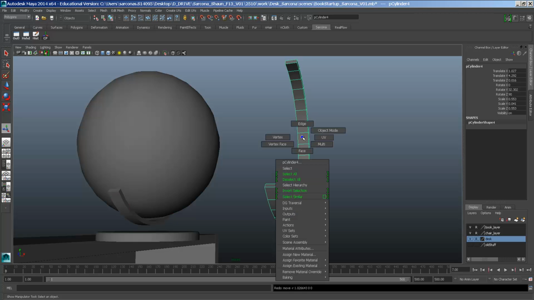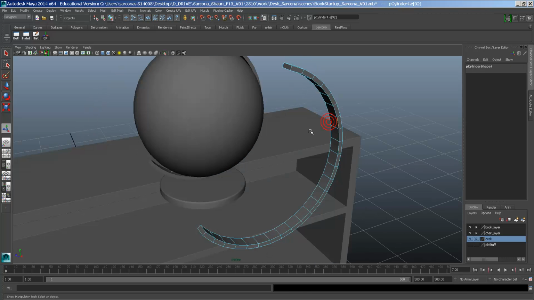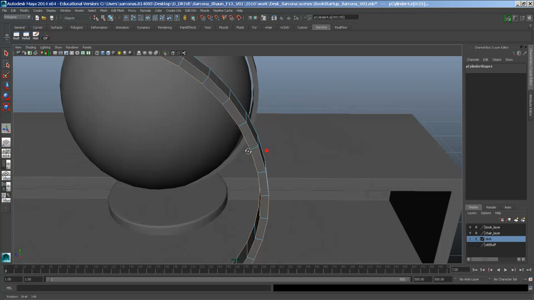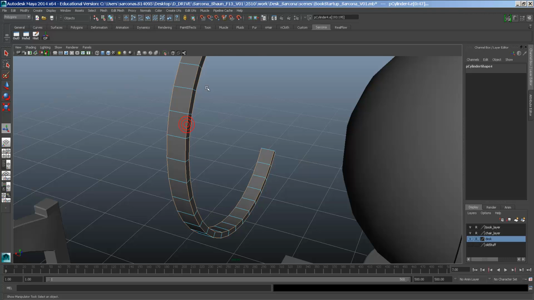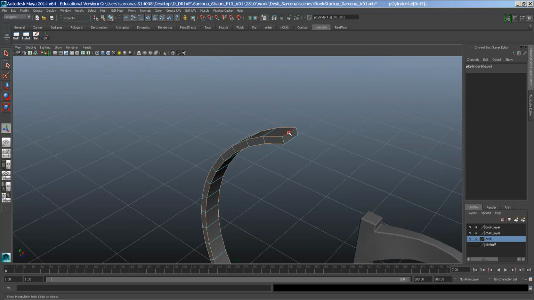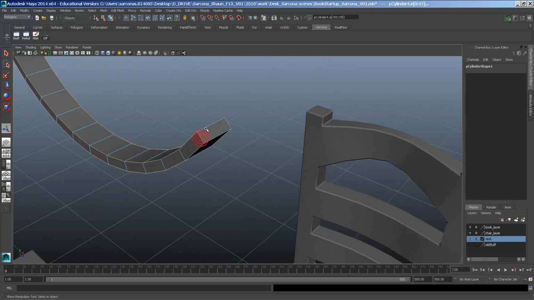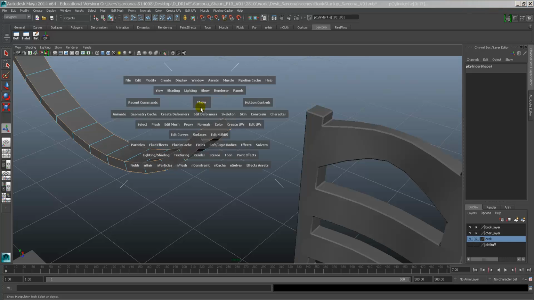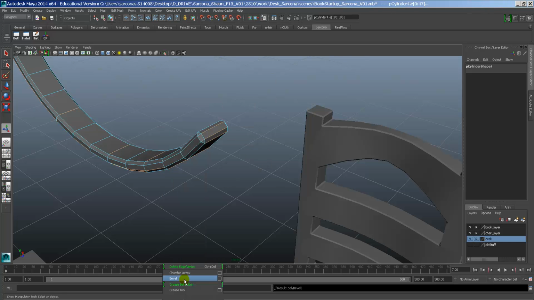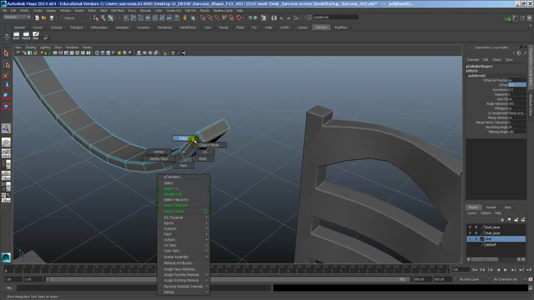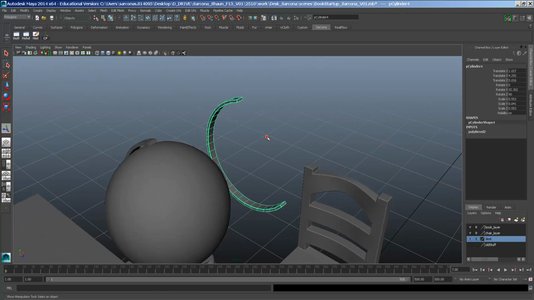Okay, so the first thing we need to do is go to Edges, double click the edge, Shift, double click, Shift, double click. You can also Control Shift. Okay, and then I'm also going to grab these cap pieces here too. Everywhere I have a hard edge, that's where I want my bevel to be. So Edit Mesh, Bevel. Let's put 2 segments. Let's put this to 0.2, 0.3. Okay.